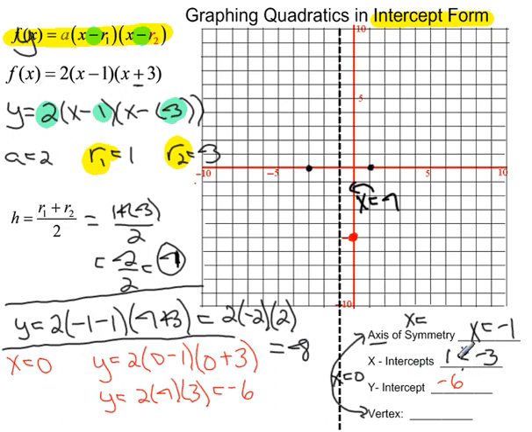So that means the vertex is going to be -1 for the x value, okay, and -8 for the y value, sometimes referred to by Mrs. Brewa as h comma k for a sense of consistency, like for example, if you were graphing something in vertex form. But don't forget, the h comma k is a point. It's really x comma y, okay? And then we can graph that point and say -1 comma -8.